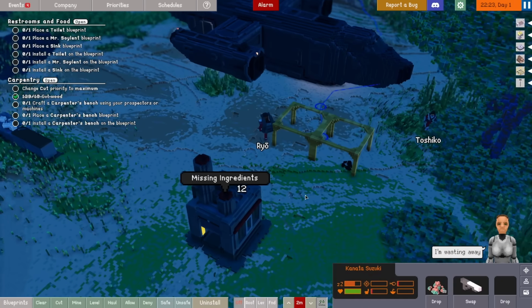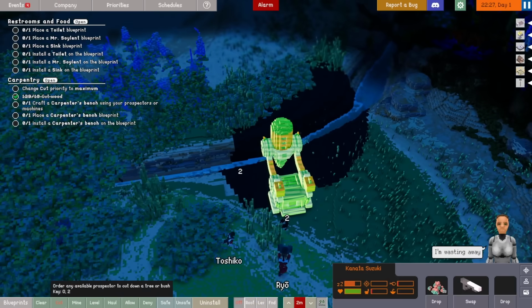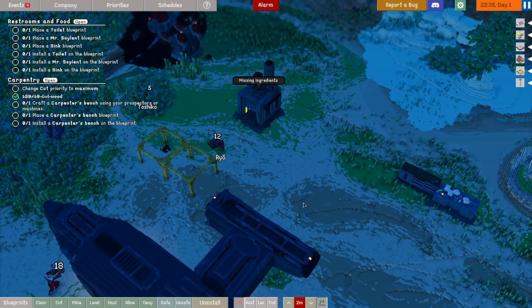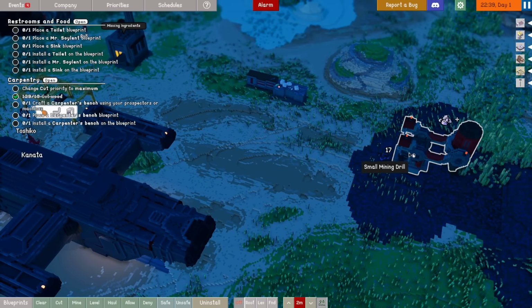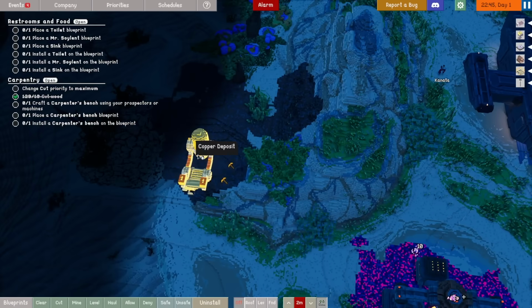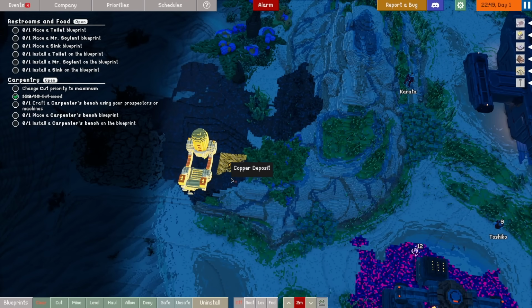They're gonna put that in here and then immediately put it up over here on our coal deposit, which is great. So we can clear the orders to mine the coal here. Construction level increased. Oh, that was actually coal. I already cleared that one. Never mind. We have the other drill over here. Another small mining drill making the iron deposit. We've got the lucrum miner going strong, and we still need to build this one over here. So let's clear that so my people can work on it.